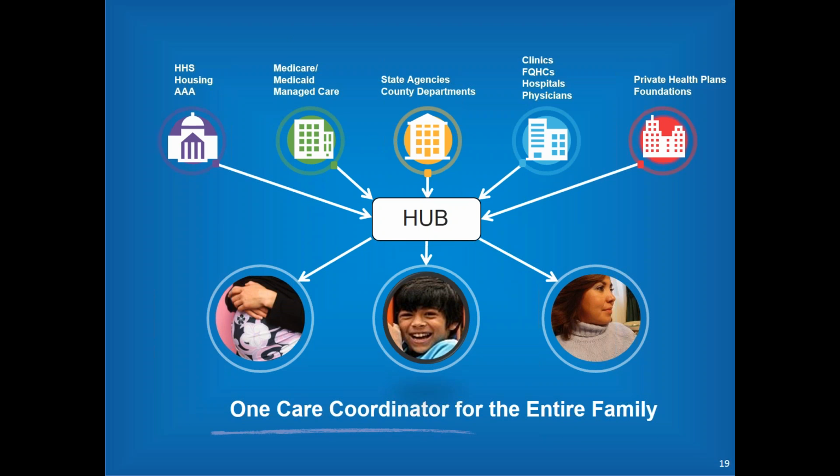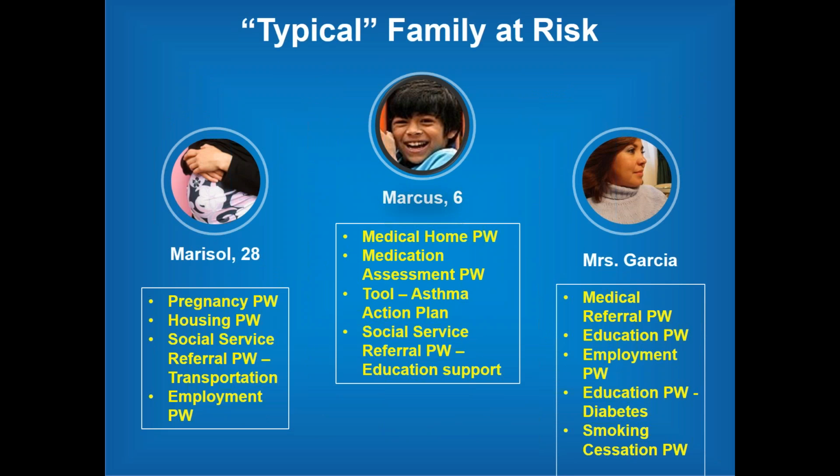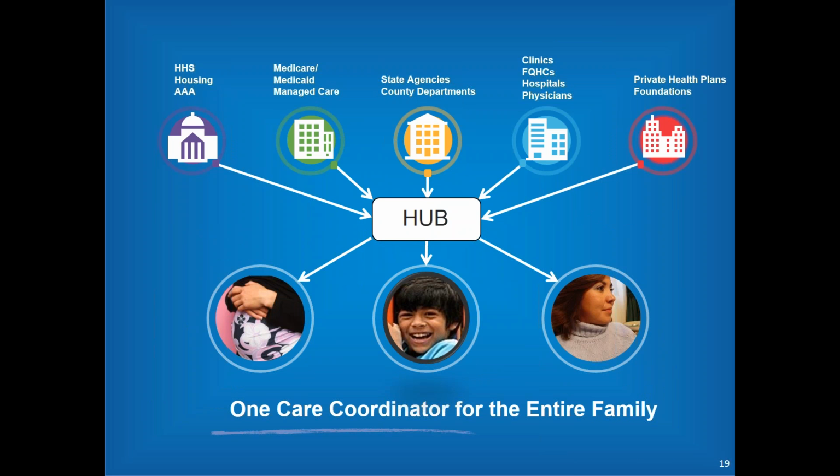In the hub model, because we have all of these pathways identified, we can take the funding from all of the care coordination resources in the community and braid that funding together at the hub level to really encourage one primary care coordinator with each person or family unit, because we don't need 5 different people working on transportation or 3 different people working on housing. We need one person that has enough time with that family to actually work on these big issues.